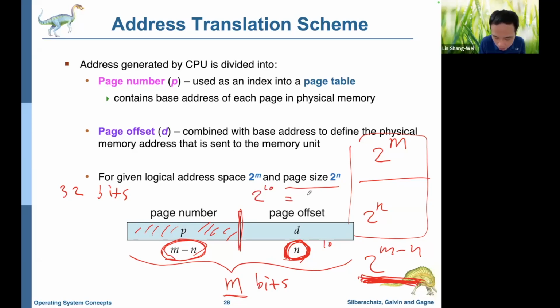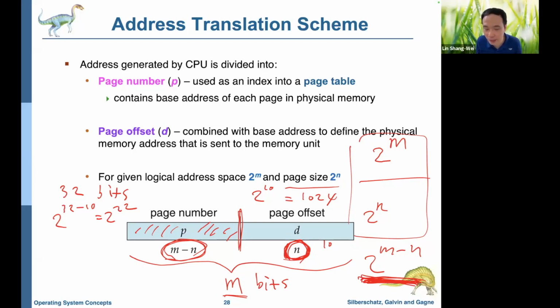This is how many? 1024 bytes, right? Then how many pages are you going to have? You do the division. You're going to have 2 to the power of 32 minus 10, so you have 2 to the power of 22 different pages.